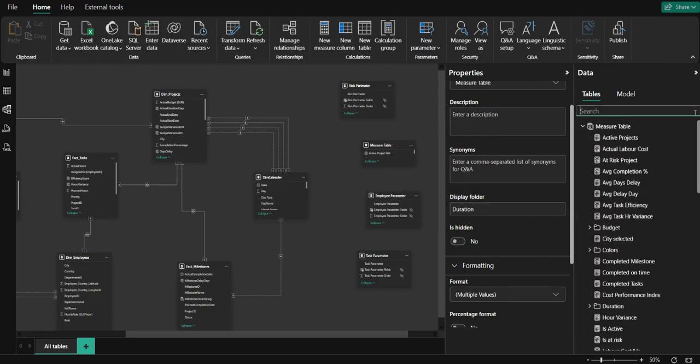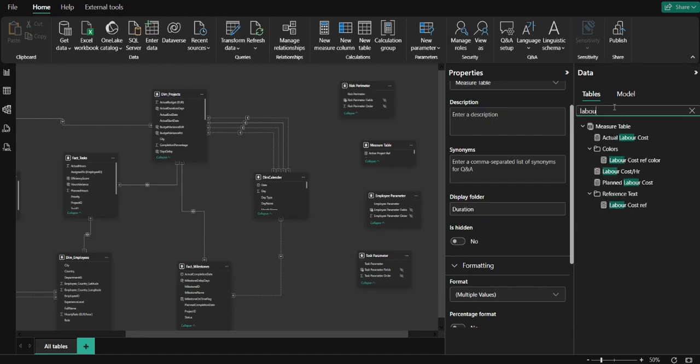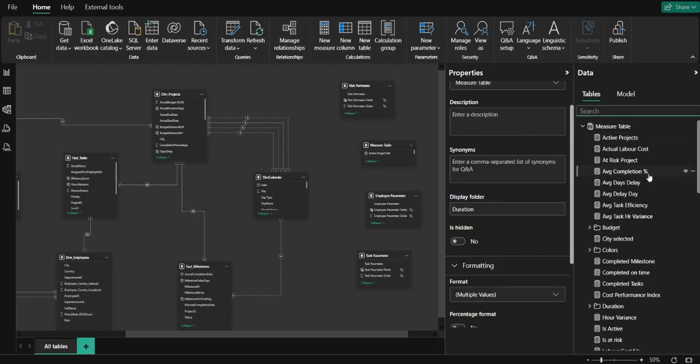So let's cancel. Let's see what we have remaining. We have labor. Let's look out for labor. Labor is actually one, so I don't think we should arrange that in a folder.